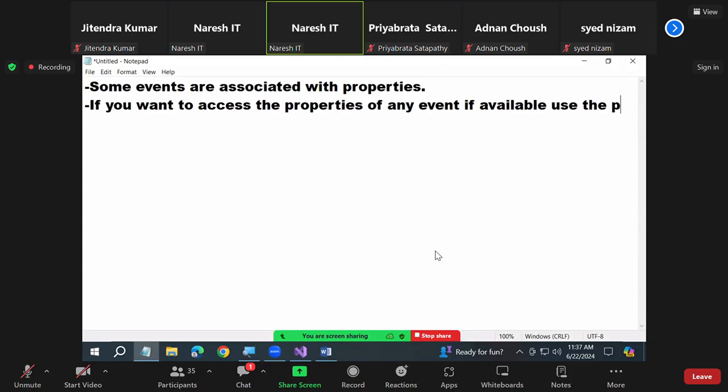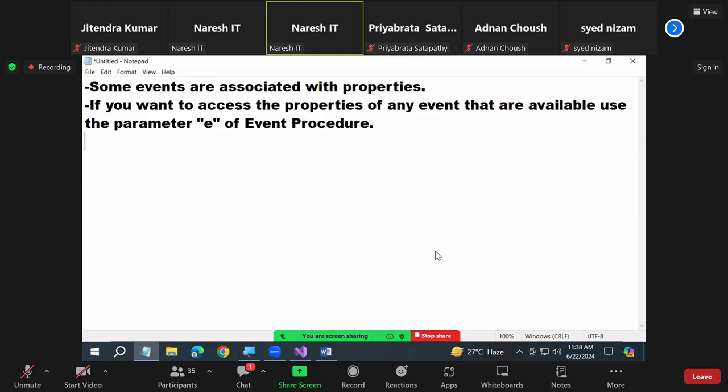If you want to access the properties of any event, if available, use the parameter e of the event procedure. If you want to access the properties of any event that are available, see, not all have them, only if available, use the parameter e of the event procedure.